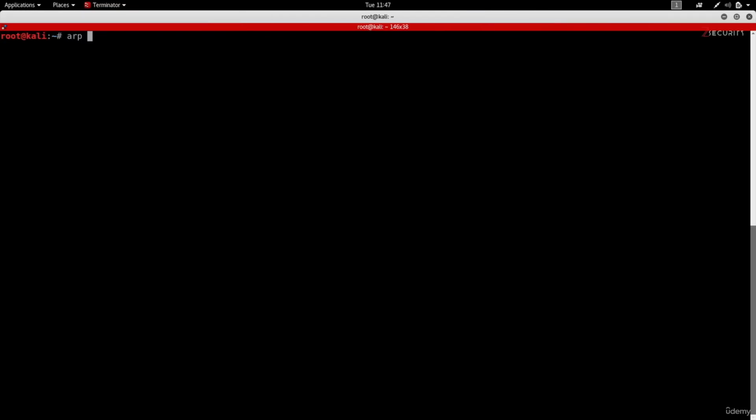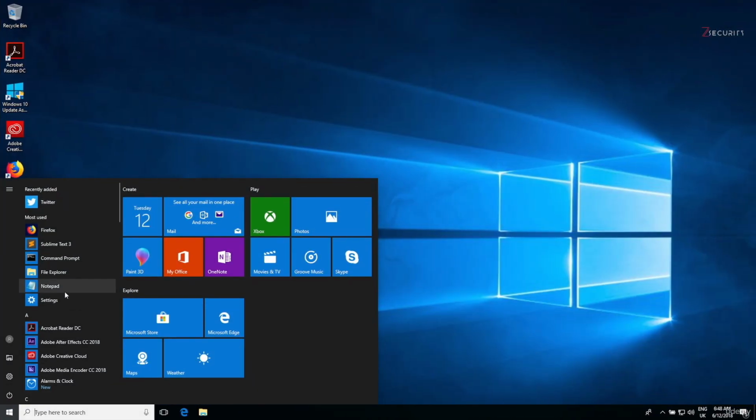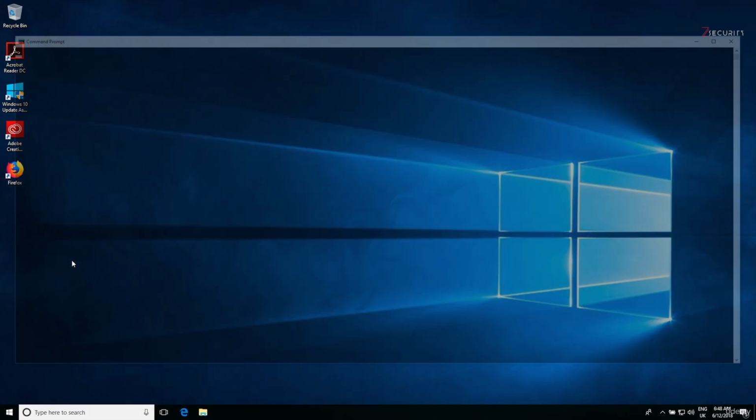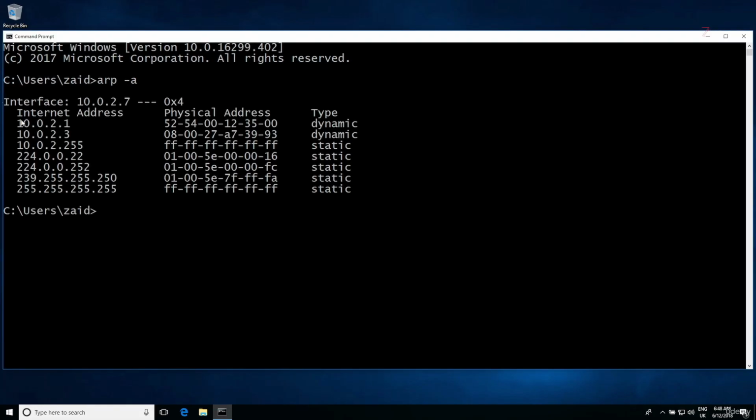So if I go on the Kali machine and do arp -a, you can see my ARP table here, and as you can see, it's linking the router's IP to the router's MAC address. Now same if I go to the Windows machine and run my CMD and do arp -a, you'll see again it's linking the router's IP to its MAC address.